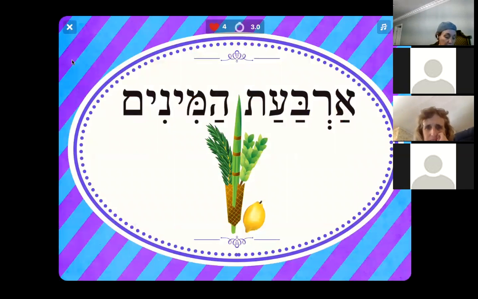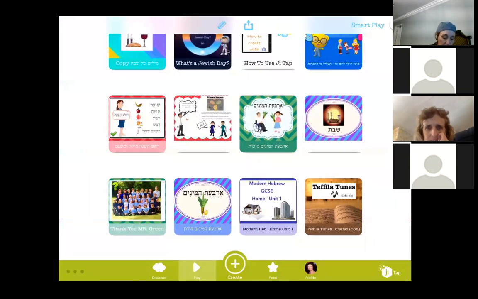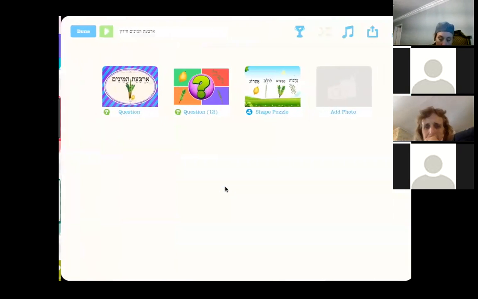I'm going to click here on the X. Sorry, I want to edit. So in order to edit a game, I need to click on the pencil. Do you see the pencil at the top? Yes. Okay. So I'm going to click on the pencil. The pencil gives me the X to delete the game or to edit the game. I'm going to click on the pencil to edit the game.